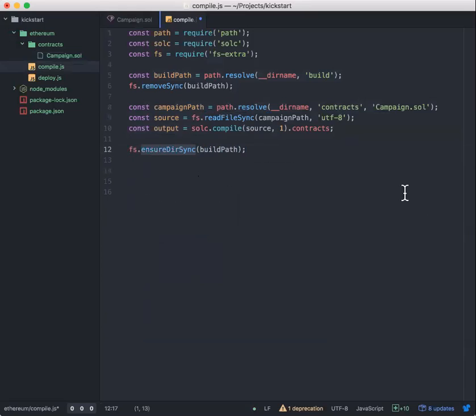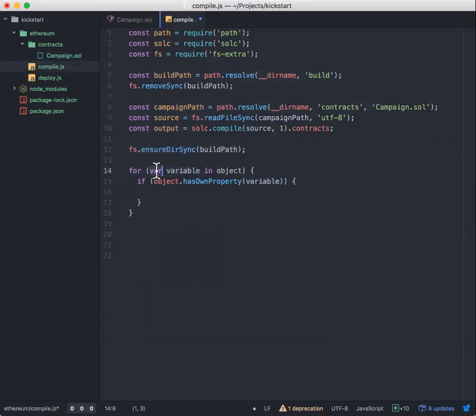So last thing I need to do is loop over this output object, take each contract and write it to a different file inside of my build directory. So that's going to be a bit more complex. So I'm going to write out the code first and then talk about what it's doing. So there's going to be a for in loop.